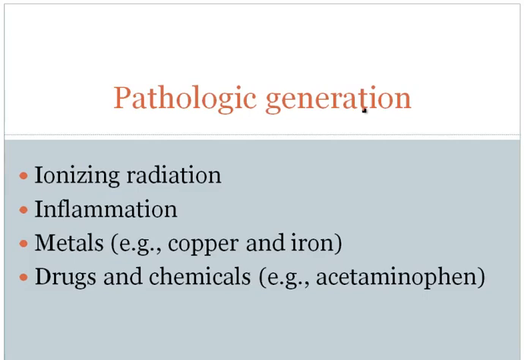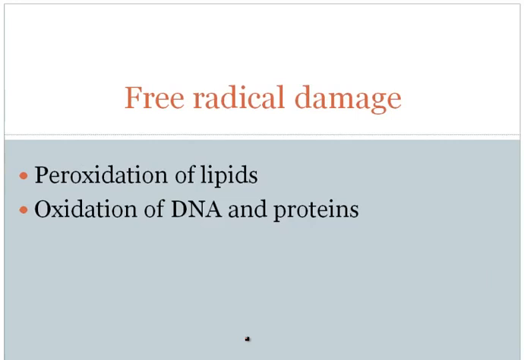A classic chemical that can become a free radical is carbon tetrachloride. And carbon tetrachloride I'm going to discuss in much more detail in a moment, because it lends to a high yield principle that shows up on exams. So let's put that one aside for a moment, and we'll discuss it again in just a few slides.